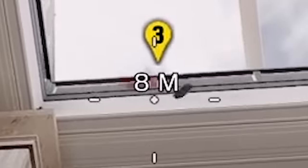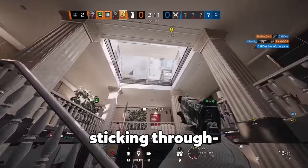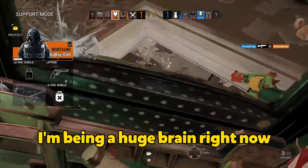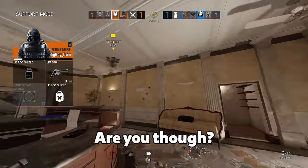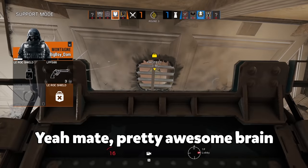There's one injured up there. I can see his two. Yeah, what? I just saw his little legs sticking through. He tried to leave as well, but I managed to get his toes just before he went. I'm being a huge brain right now, mate. Hey there. Oh my god! Yeah, mate, pretty awesome brain.